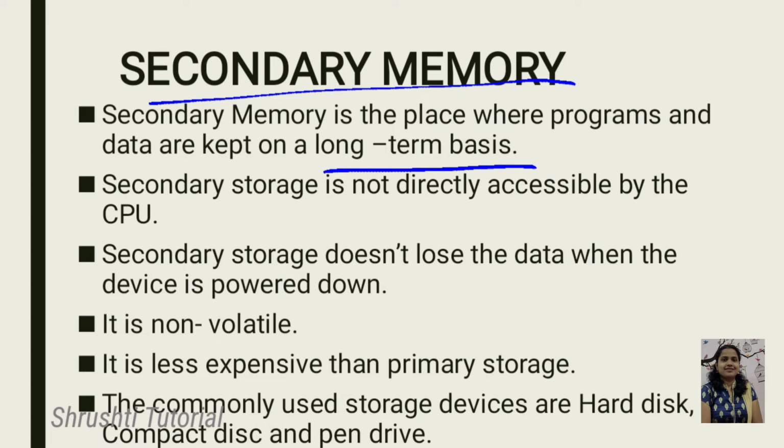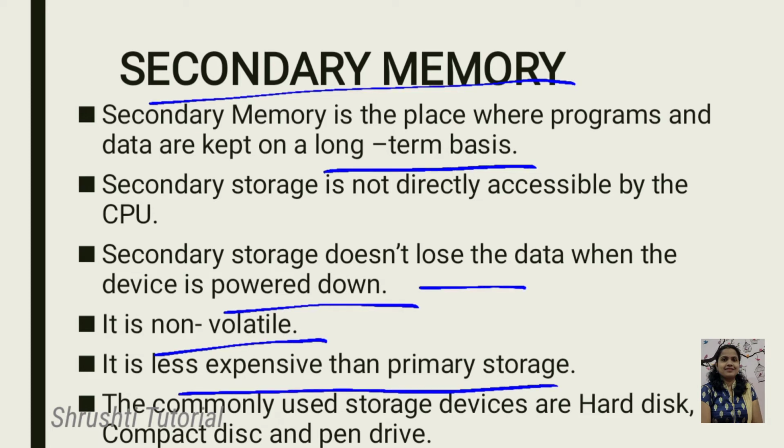Secondary storage doesn't lose the data when the device is powered down, so it is non-volatile in nature. The data is not lost if the power supply is not there. It is less expensive than the primary memory. The commonly used devices are hard disks, compact disks and pen drives. These are examples of secondary storage devices.